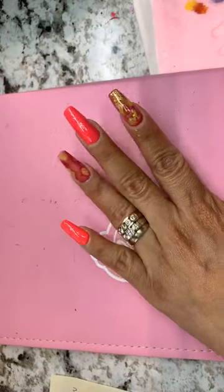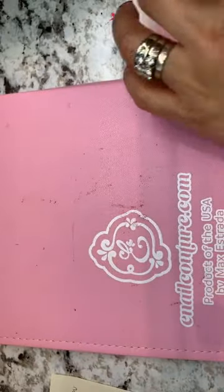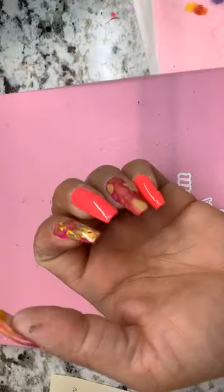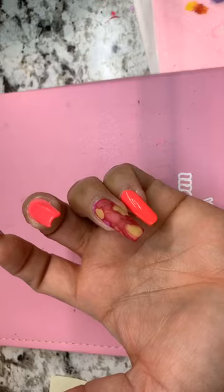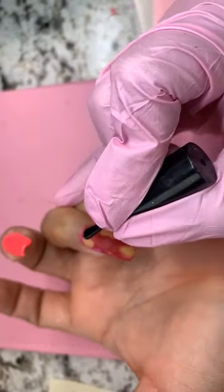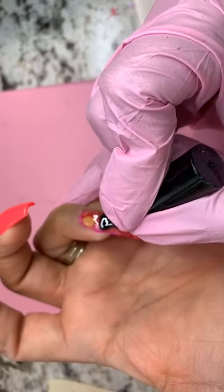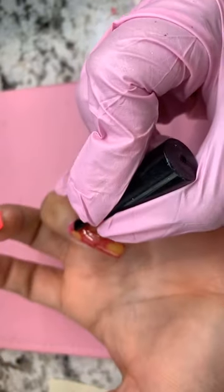So what am I gonna do now? I'm gonna apply some foils because I want this to match my nails. I'm gonna use the Maxi glue that comes with the foils, and it's on sale right now. This product needs to be cured 60 seconds in a 48 watt lamp. We're gonna apply the glue on top of the nail. I like to apply it not on the sides, more on top, because that's where I'm gonna apply most of my foil. Top and center.